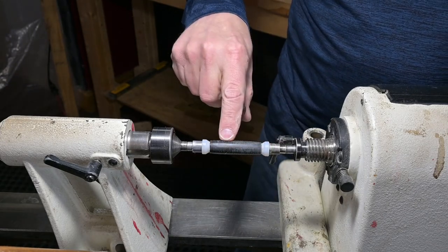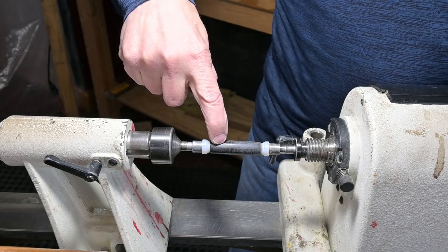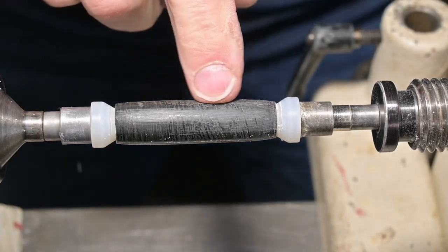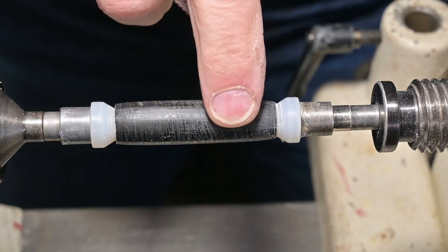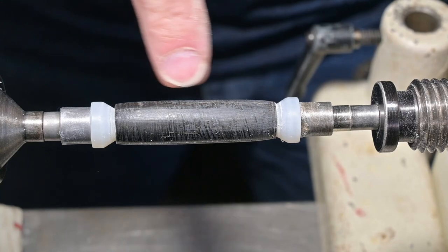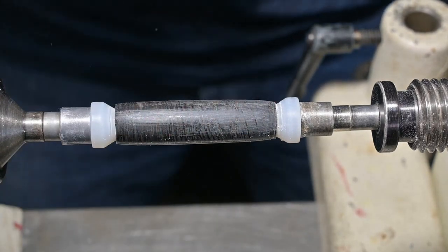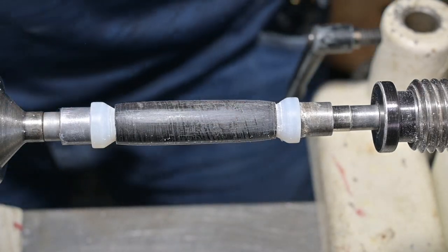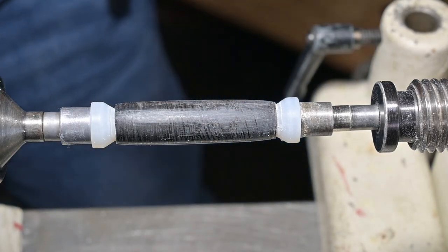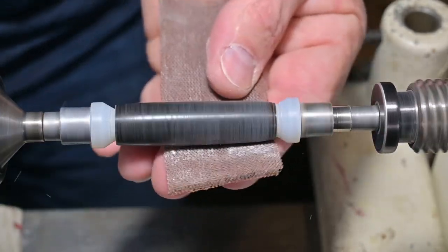Nope, it's sanded through, you can see. So I have a little bit here, and that's the blank actually right there. If you look right here, see where it's real dull? It has no definition to it. Actually, it almost looks like an arrow. And then the shiny part, it's already sanded through. The CA glue's already off. So my determination is my CA glue's bad. So we're gonna have to do what we did to the other one. I gotta sand all this off first.